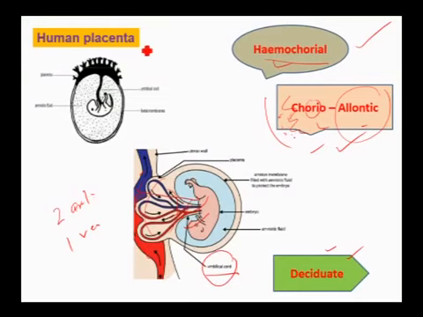So you know, the placenta acts as a temporary endocrine gland and it secretes various hormones. Mainly HCG, human chorionic gonadotropin, human placental lactogen, as well as progestogens and lactogens. So these we commonly call hormones secreted by the placenta.